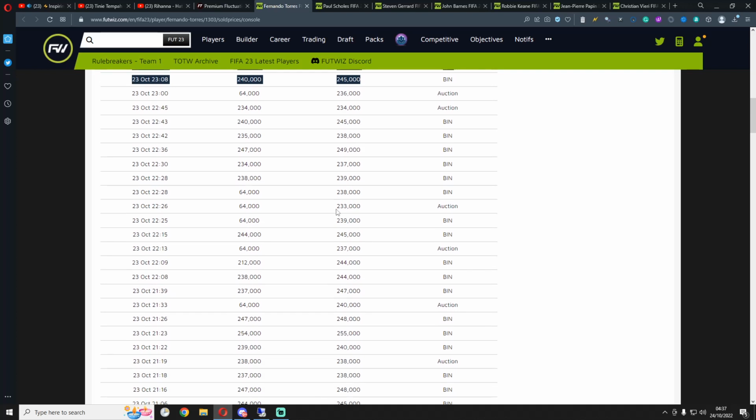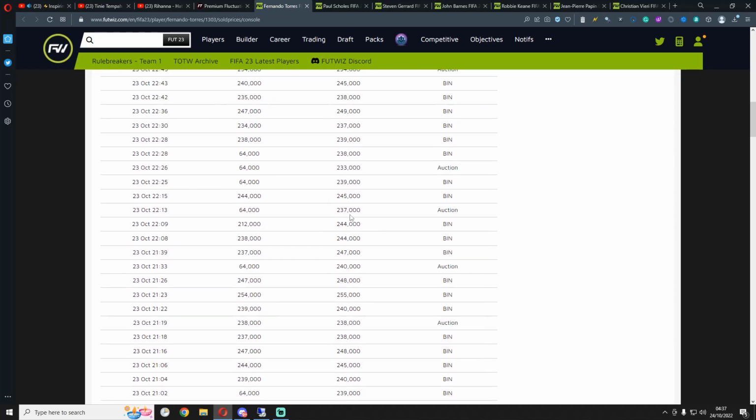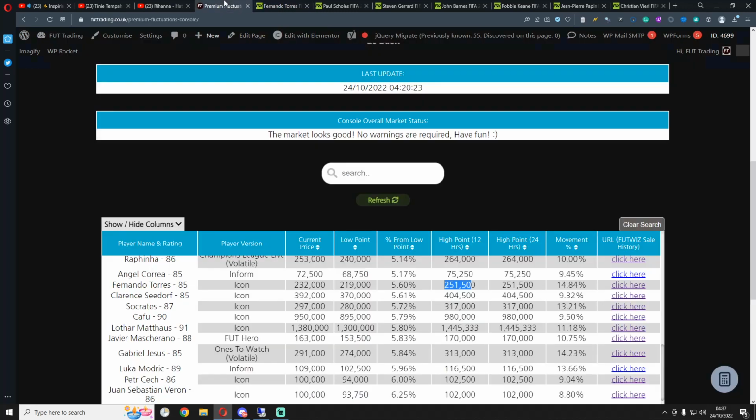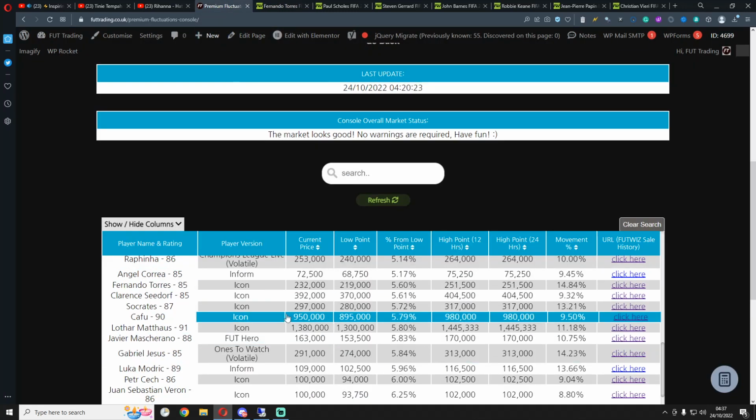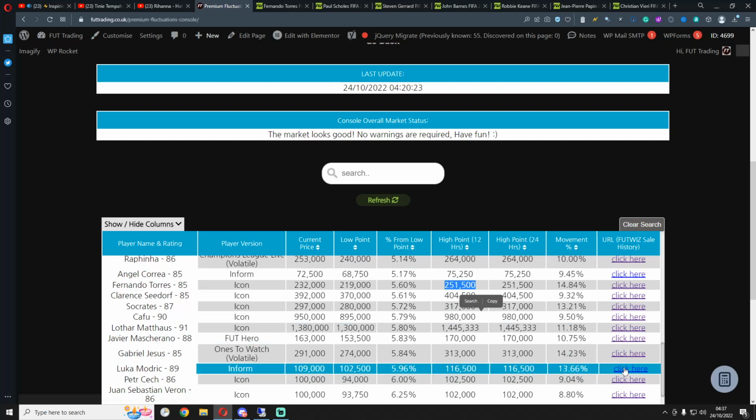You can see it commonly does sell for 245. There's a few 250s as well, but 245 is the more commonly high sell point, okay? Because it's happening regularly, it's not just a one-off. It's regularly happening, 245, 247. So work out a range, but obviously don't overball your sell price. So say you're going to sell for 245 here or 243, just somewhere around there. You're going to work that out.